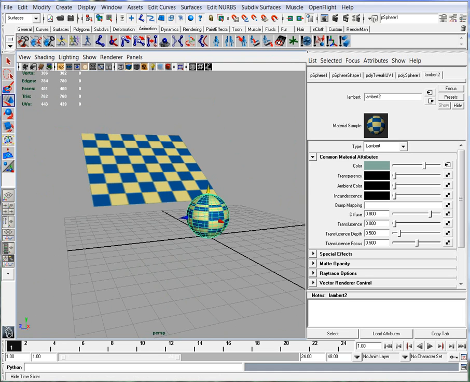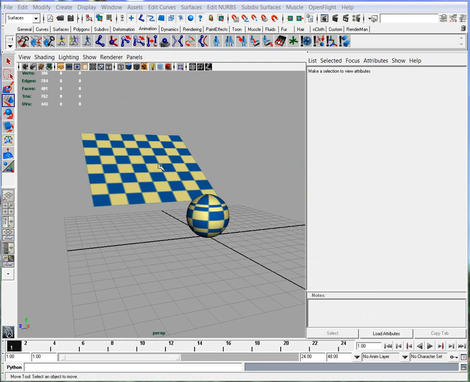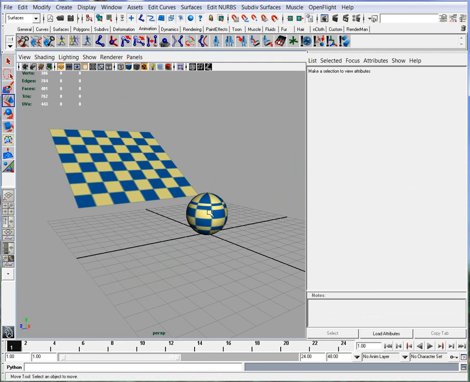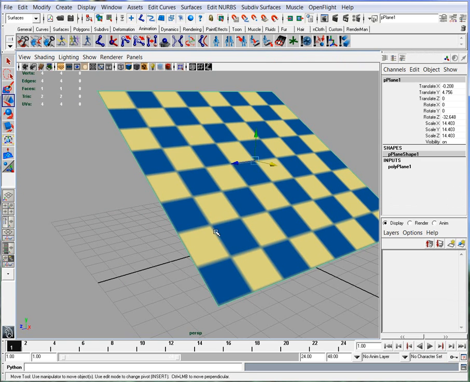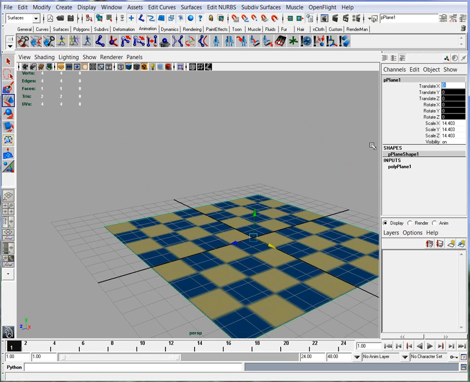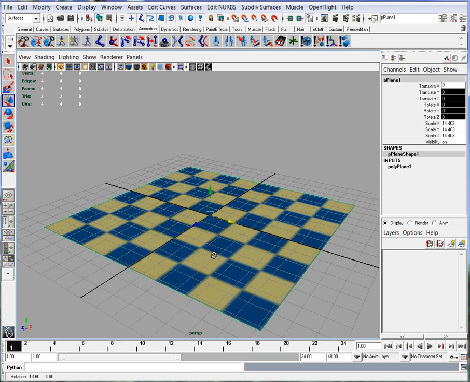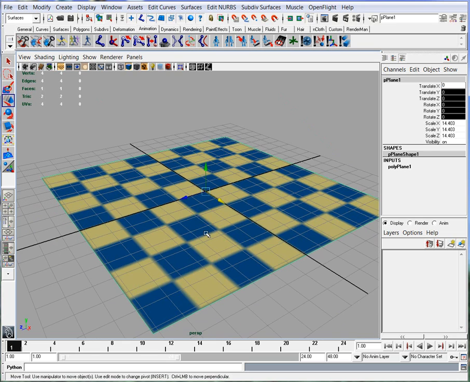Okay? Now, we're going to do some more experimenting just so that we can really understand how all of this is working. Okay, so for this next piece that we're going to be working on, I'm just going to delete my sphere because I don't need that right now. And I'm going to bring my plane back over. I'm going to go into my attributes, regular click and just drag up so that we highlight all of these and just go back to 0. By zeroing all that out, we go back to its original placement, and that's where we want it right now.